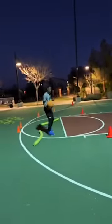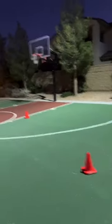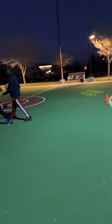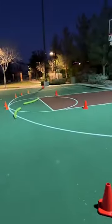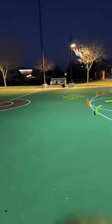Here we go. Right hand. We're finishing through these cones, this cone and that cone. Right hand, fake the pass in the lane, finish with the right hand. Actually, ball in the left hand, penetrate through there, fake the pass left, and finish with the right hand. You can attack either cone, but stay in the middle of the cone. Be penetrating down the lane.